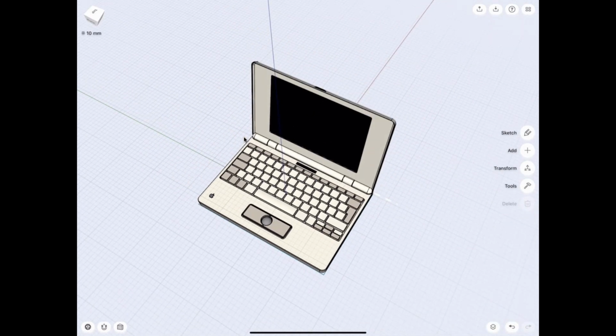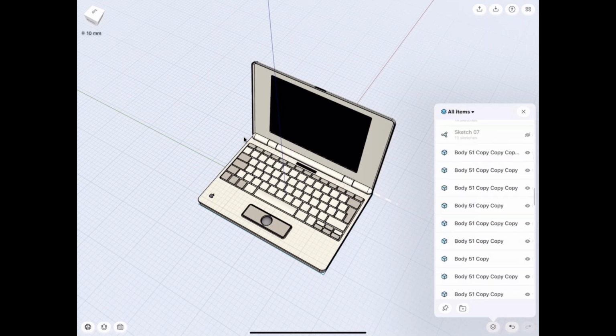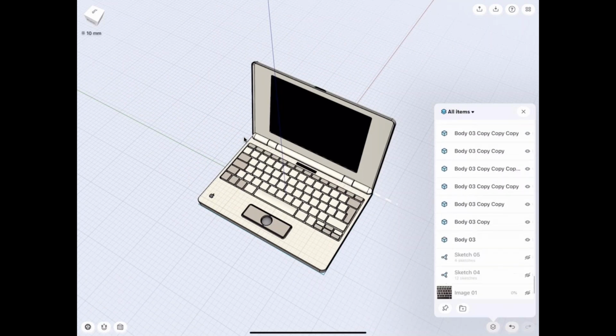So I've gone against the tip that I had. You can see, my tip was label all of your layers and make sure you put them into folders. And then, of course, I've gone in here and I haven't listened to my own advice, and it really starts to add up.